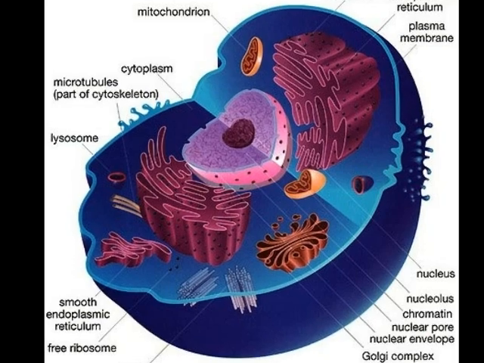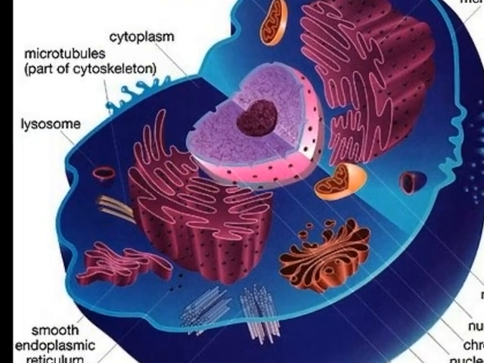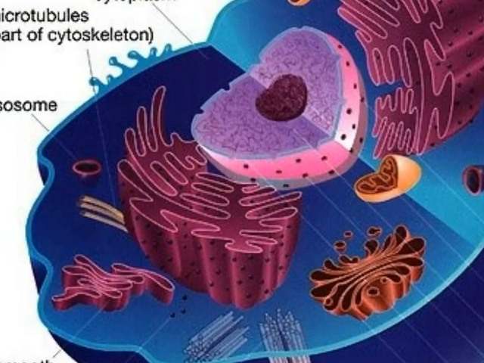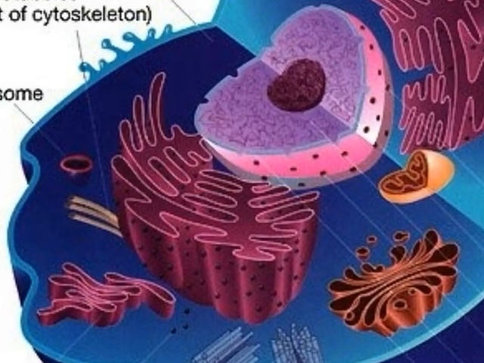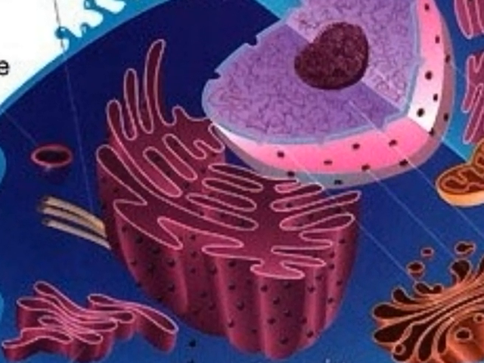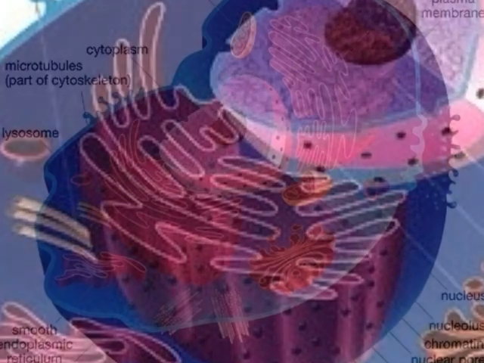As I mentioned earlier, we are coming across the rough endoplasmic reticulum, or RER. The purpose for this organelle is to assemble the cell membrane and some proteins to modify them. Notice the ribosomes on the outside, different from the smooth endoplasmic reticulum. The ribosomes are newly made and become chemically modified.